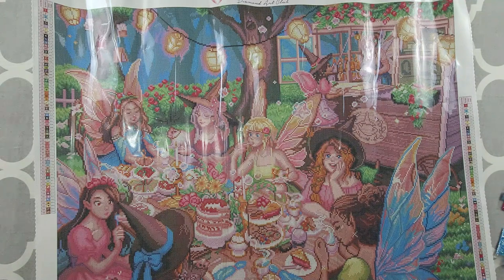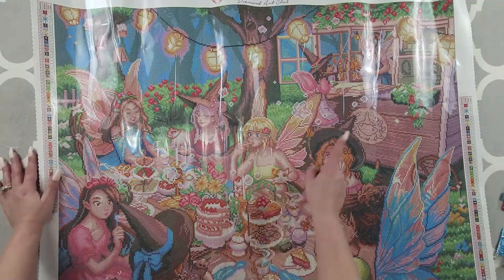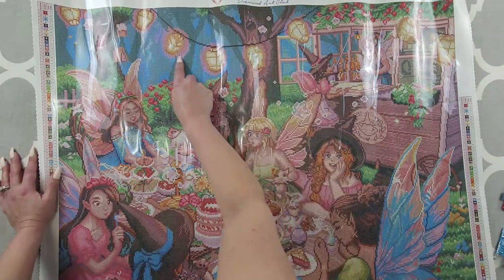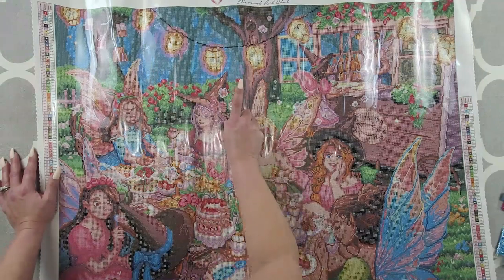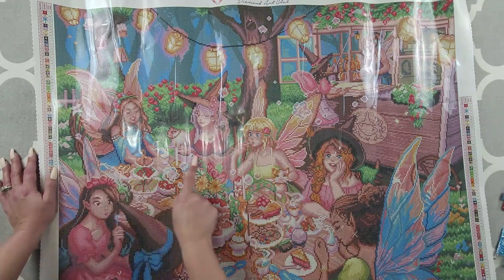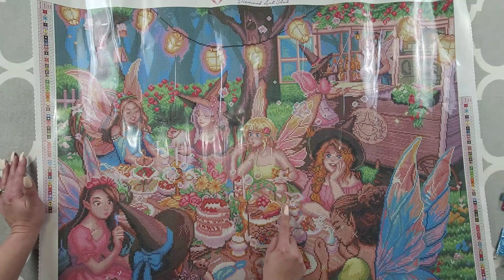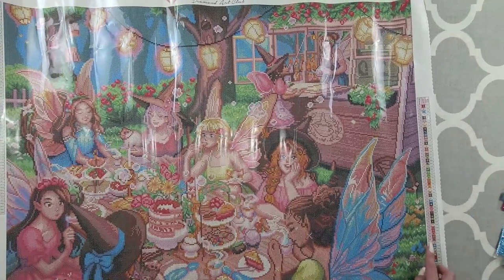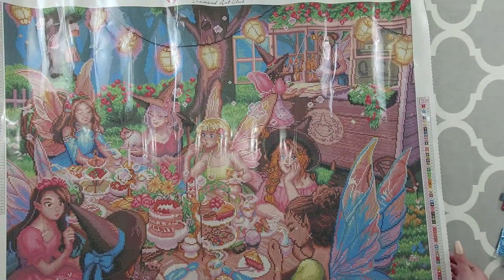All right, and then number three, which is that blue. We got some in her hat, the little bow. We got some in the napkins that they got on the table. And of course, we got some in the wings over here. With the number three, the blue, we got a bunch right here in the window. And then we have some right here in the sky as well, like little sprinkles of it. And then some over here in the sky. And some on her dress, some on the table, just little sparse areas of it. Also some down in those flowers over here. I think that's about it for number three.